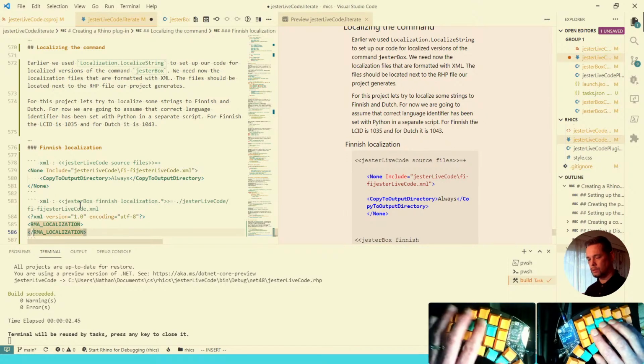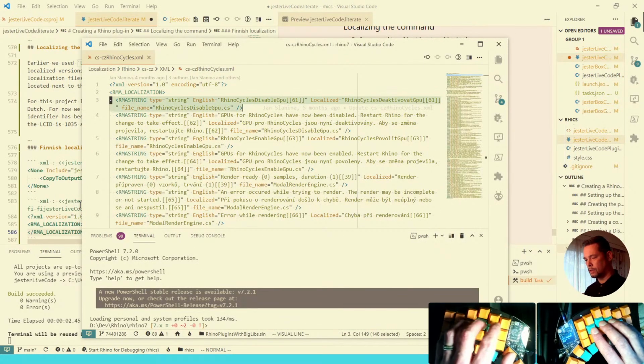And since we have only the one string, it's going to add the one string.